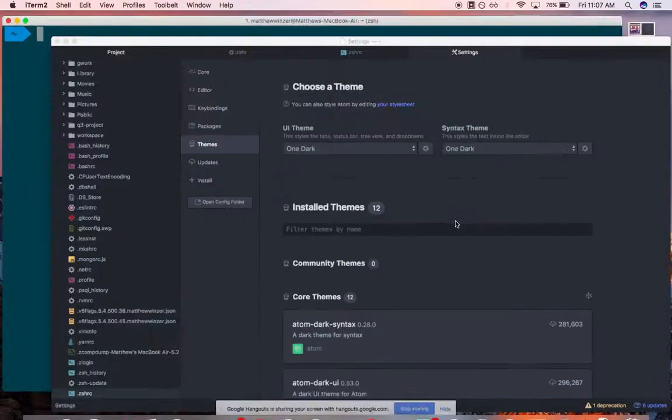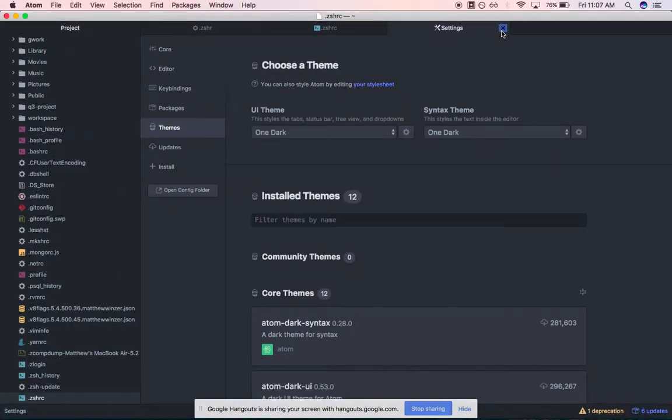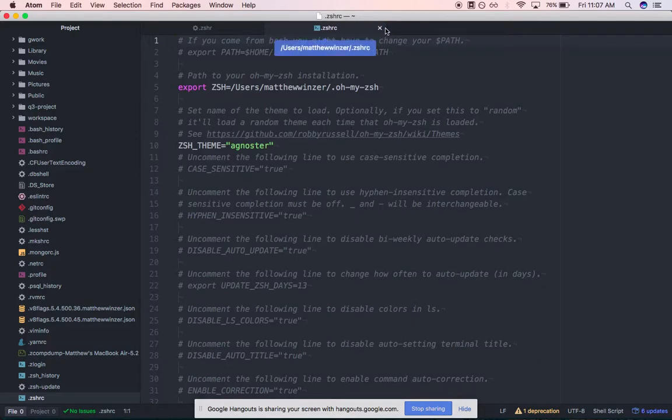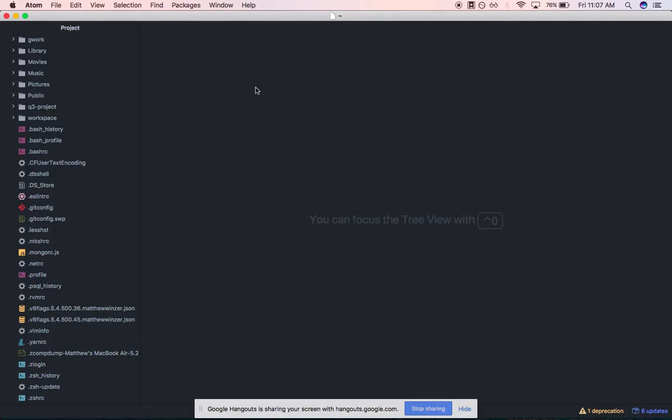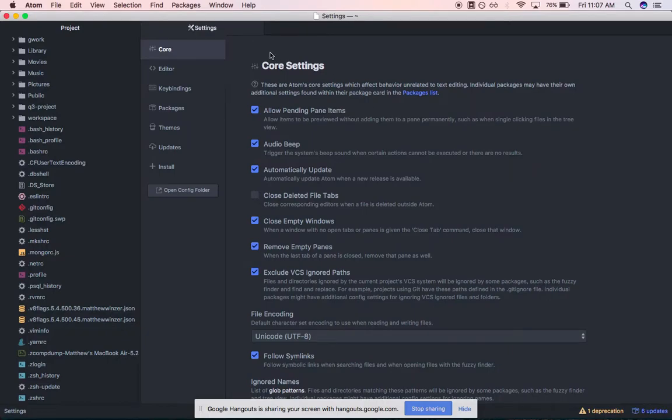So if you open up your Atom, and you guys can follow along with this, and you hit Command comma, that will open up your settings page. You can do the same thing by navigating through the top bar, but again, we want to get you guys used to keyboard shortcuts. You'll see you have core, editor, bindings, all sorts of stuff like that. What we're going to look at right now is packages.